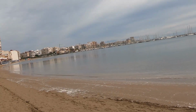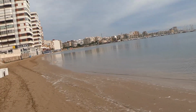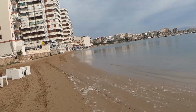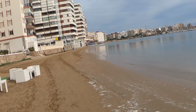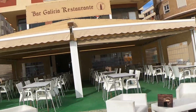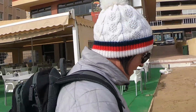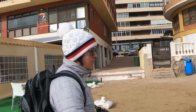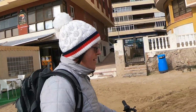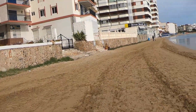Don't you just love walks on a beach like this? And of course, every 100 meters or so you have a little coffee shop. Could be one of those days. What do you think, lady? Always one of those. Always a coffee day, isn't it? Coffee day or a scoopy day. Té con leche y café con leche. 2 scoopies con leche.